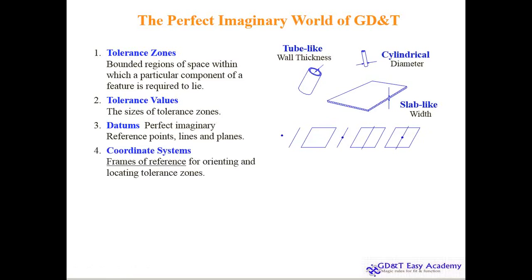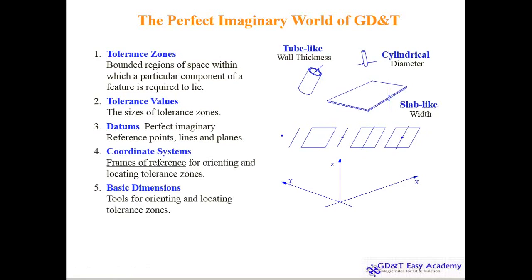And coordinate system is from where our 0, 0 reference is, and that is the vital and important part. And if you talk about the basic dimension inside your drawing, this basic dimension never changes. You cannot apply tolerance to a basic dimension. I will discuss just in a minute.